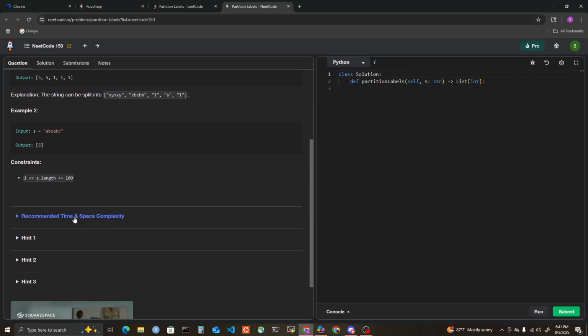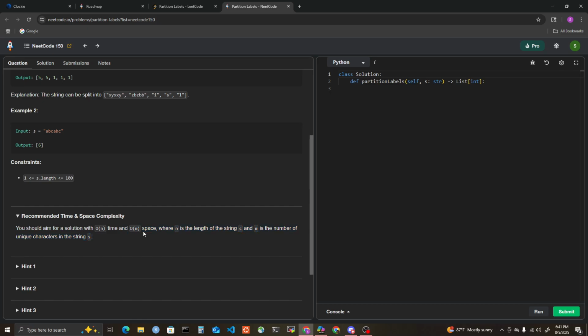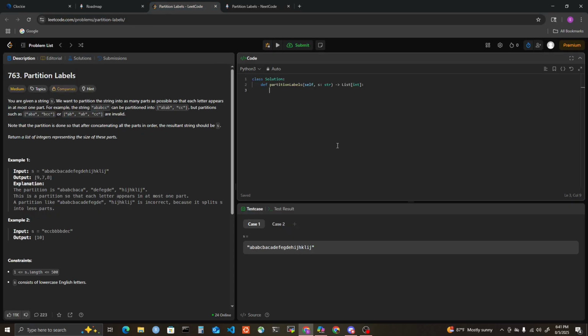Let's see, what time complexity does he recommend? O(n) time with O(m) space, where n is the length of the string and m is the number of unique characters in the string. So that means we want a frequency array. Off the bat, that's pretty much what that means to me.